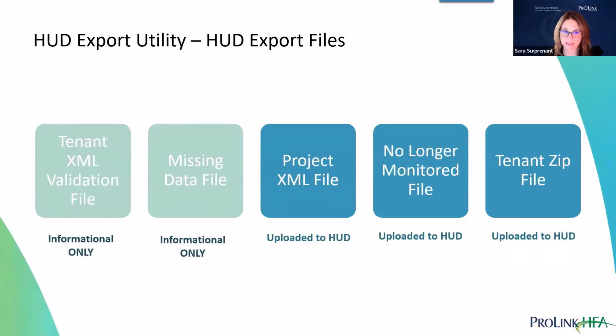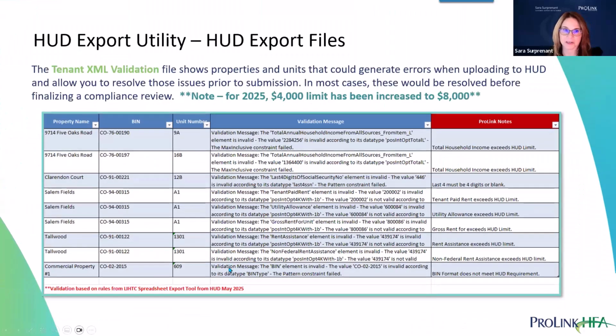So again, we have the tenant XML validation file, the missing data file. These are just informational. These are the actual files that do get uploaded to HUD, just in case. This just helps you make sure you have everything you need because the goal is to hopefully, by the time you get these files and you're uploading them through the HUD portal, they are complete. There's no errors. You're not missing anything. That is the goal. I know it's not perfect, but we are striving to make it better every year.